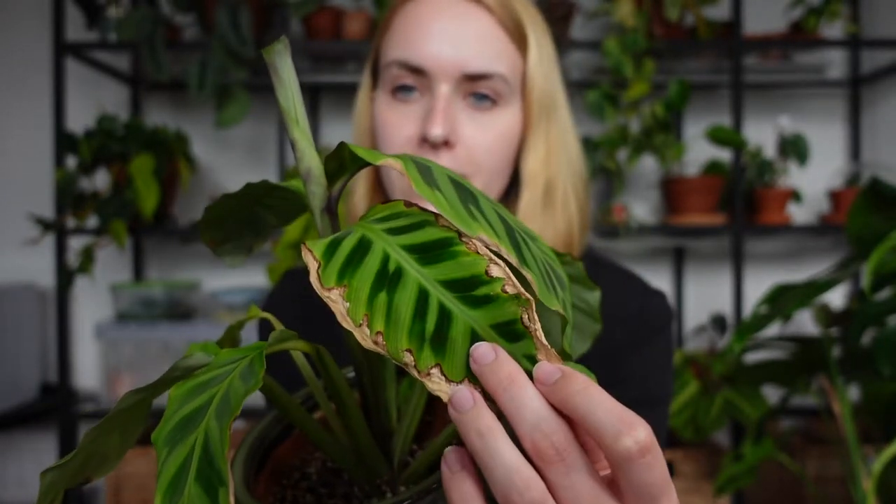The next type of leaf damage is actually a couple of types in one, relating specifically to the Marantaceae family — Calathea and prayer plants in general. A lot of these plants love humidity, and when they don't get it they freak out. First example: this damage wasn't necessarily caused by humidity but by me underwatering the plant — because I didn't water it sufficiently when this leaf was unfurling, it just came out looking distorted. With prayer plants, if you notice dry edges that don't come all the way to the tip but are just on the sides, that is usually caused by insufficient humidity.